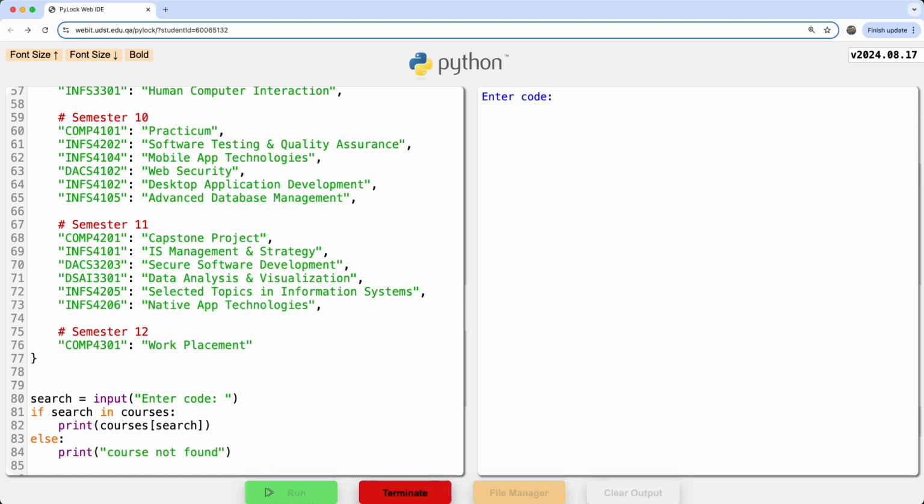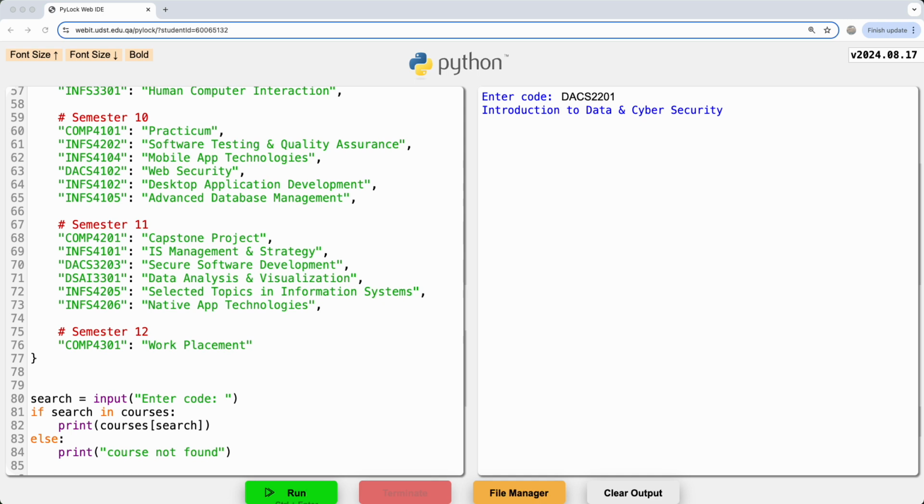But still, DAX 2201, I know that's in the list. There you go, it's Introduction to Data and Cybersecurity. Again, pretty cool. We didn't avoid the if statement, but at least we got rid of the loop. Loops were always the things that caused people a pile of trouble because you have to look for patterns and so on. Sorry, you're still going to need loops. This isn't the magic solve-all. Sometimes you need this, sometimes you get away with it, but there's going to be lots of times where we need lots of other things. I am actually covering all the material, just not exactly in the same order, so just be patient with me.